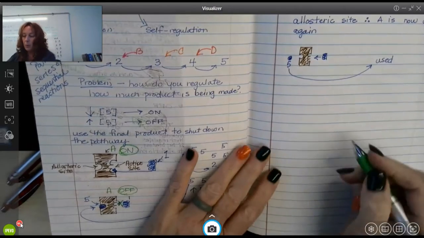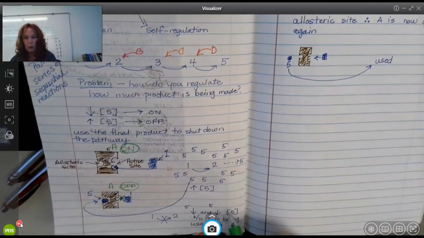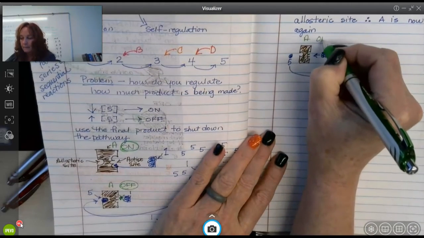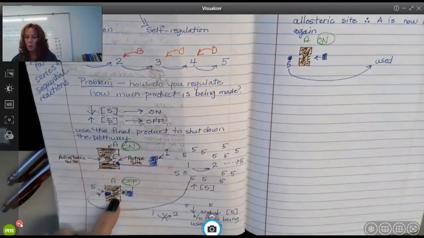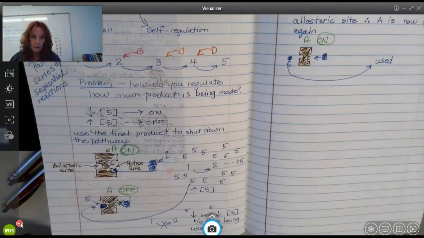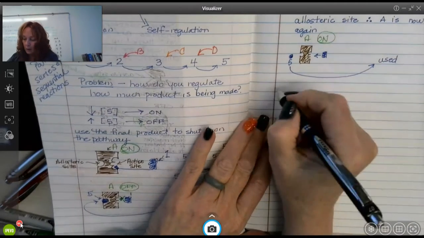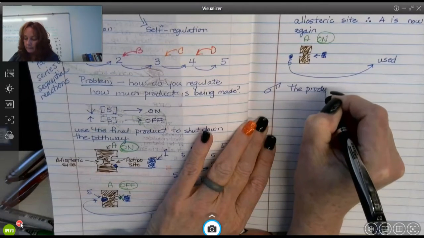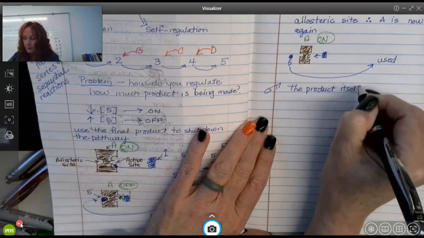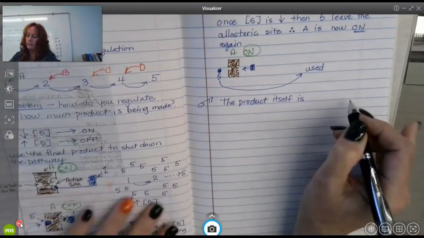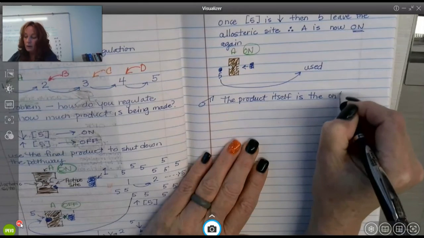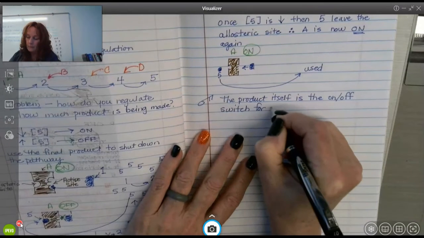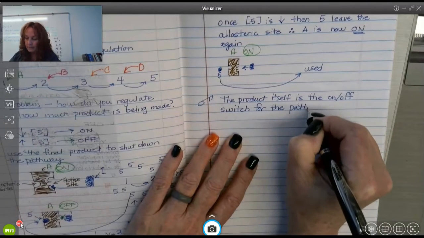And so at this point, based on the information that we're low again, 5 comes out, A turns back on. And this goes back and forth, back and forth. So the summary of it, the take-home, the key, is the product itself is the on-off switch for the pathway that makes it.